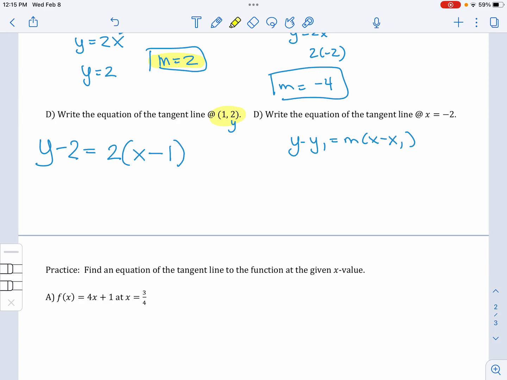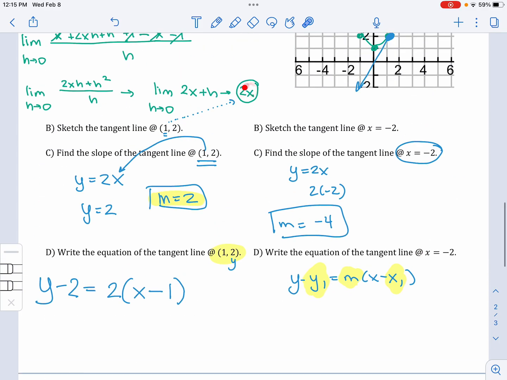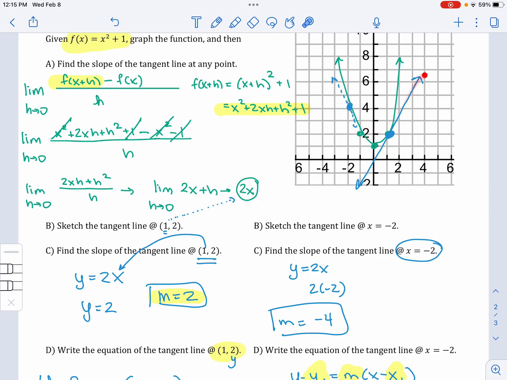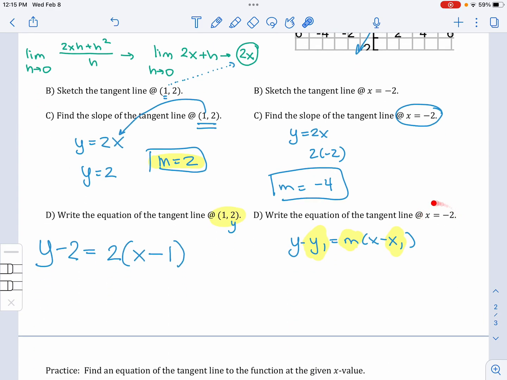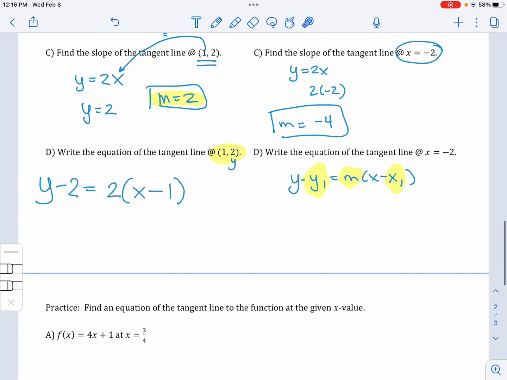Everything that is not typical in an equation is going to be replaced. So what I mean by that is the y1 is going to be replaced with a number, the x1 is going to be replaced with a number, and m gets replaced with a number. M stands for the slope. So the slope of any line is given by this equation. So if somebody says to you, take -2 and find the slope there, you're going to take that equation, replace x with -2, get your slope.